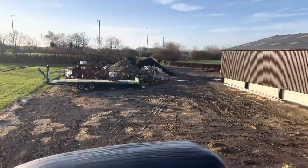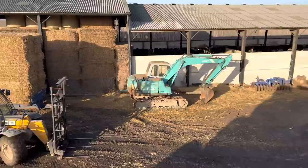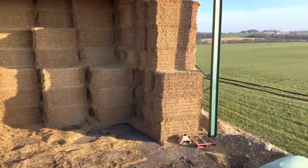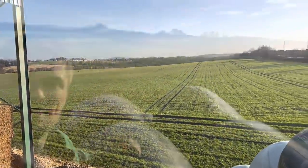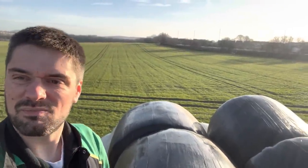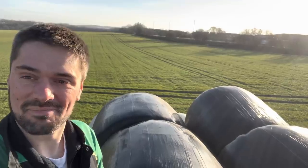I'm just on top of the silage at the minute because I was doing that time lapse. It's a shame I couldn't get any footage of fetching it out of the barn at the same time - I thought the most interesting bit would be filling the trailer. Look at them straight lines done with the I-Go GPS. I might have to put I-Go GPS on this new tractor that's come in, just to show you me putting it on - a bit of a how-to. Look out for that one.